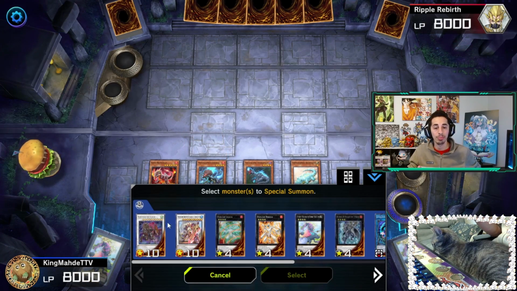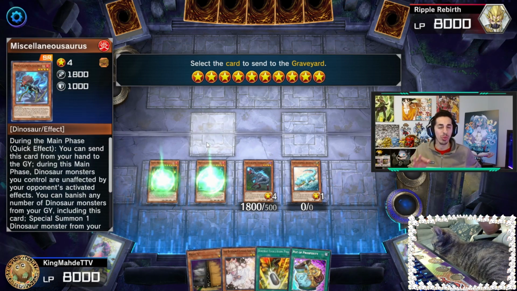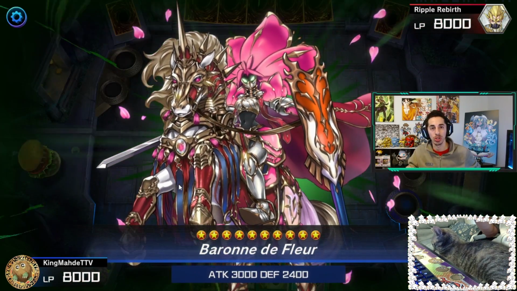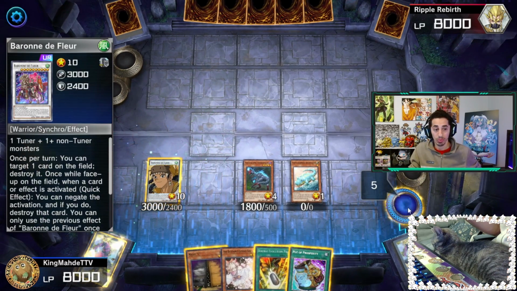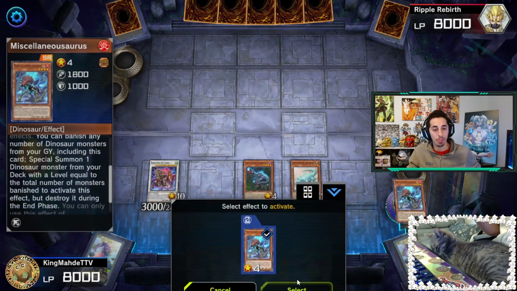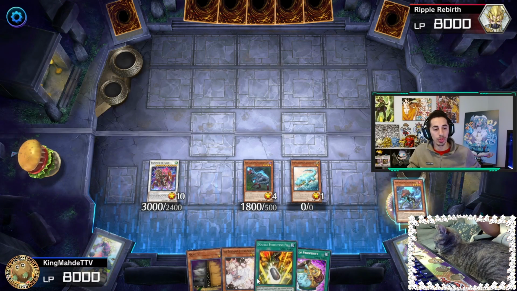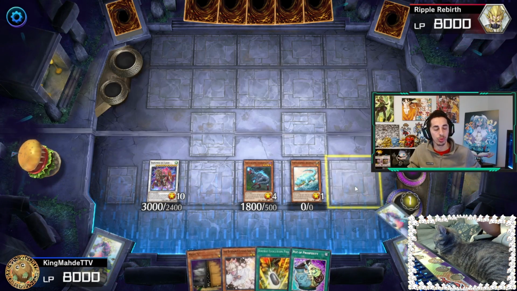Now, I will immediately go into our Dino monster here, Baron the Dinosaur. Baron the Dinosaur is actually, he too has that Dino DNA in it. And what they do is they are going to be able to pop a baby. So we are going to go Misc for 2. We are going to get rid of one of the babies in the graveyard. You could get rid of the Xeno Meteors. I prefer to get rid of one of the babies.